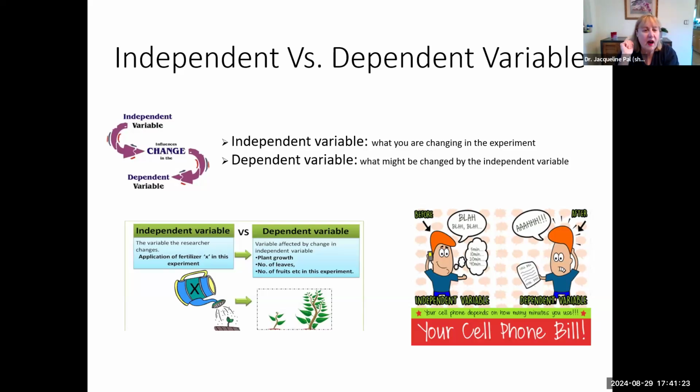Okay. If I give fertilizer 3 times a week to this plant, then the number of leaves on the plant will go up, or then the number of inches the plant will grow in a month will be increased, or then the number of flowers in the plant will be increased. The dependent variable, remember, it's something that you can count. It is something that is measurable. It's something that is going to be changed. Don't just say, then the plant is better, because that's not measurable.